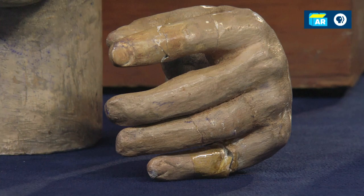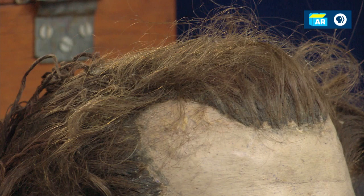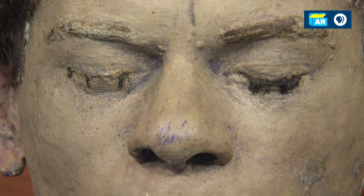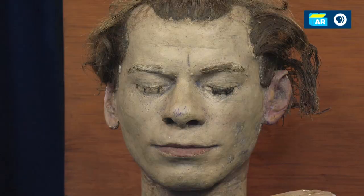Reportedly, what Sutton had done was, over the course of several months — possibly even years — he made this false head using hair from the barber shop. This is actually real human hair, same with the eyelashes. We have no idea where he got the pigments. Where do you find paint in prison? You just can't go to the store and get colored — you know, mixed with toothpaste perhaps. But they're very creative, I'm sure they mixed things and made things up. As far as the plaster, I heard he went to the dentist a lot.